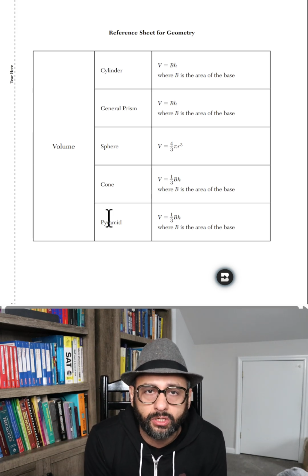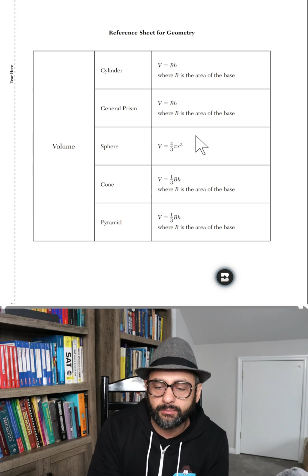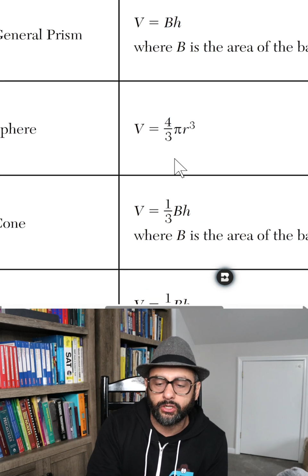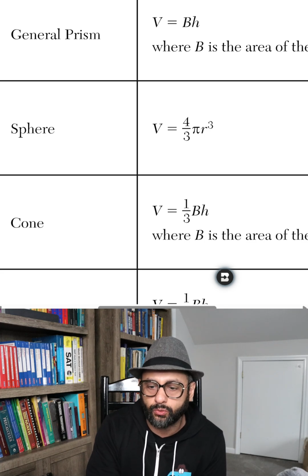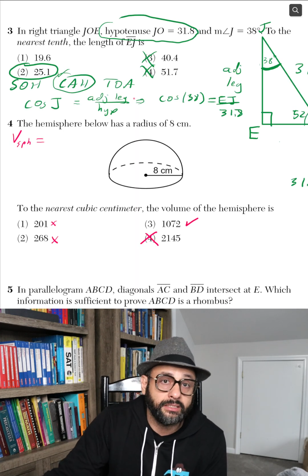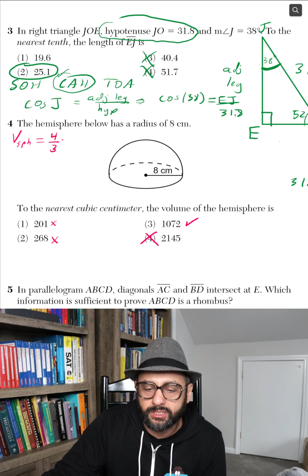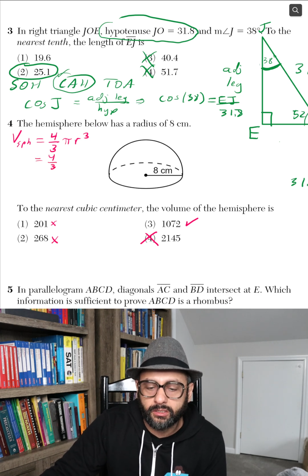The formula sheet has shrunk a significant amount since the last time they gave the test, hasn't it? Only some volume formulas. That said, the volume of a sphere formula is right here, 4/3 pi r cubed. So we do not have to memorize that. They're giving it to us, so we're going to use it. Ideally, of course, you memorize it because there's a lot of things you do kind of have to memorize. But if you don't, oh well. 4/3 pi r cubed, which is equal to 4/3 pi times 8 cubed.